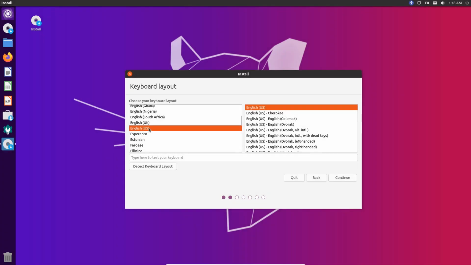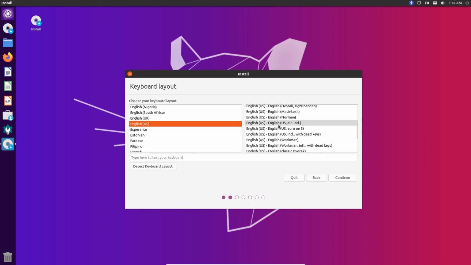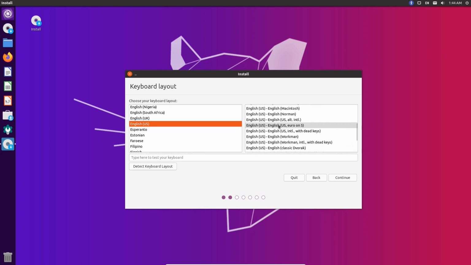So, English US is always my keyboard. There's other options here. Khmer Cambodian was my wife's nationality, she doesn't really use computers. So English US, and you've got all these other options here as well.